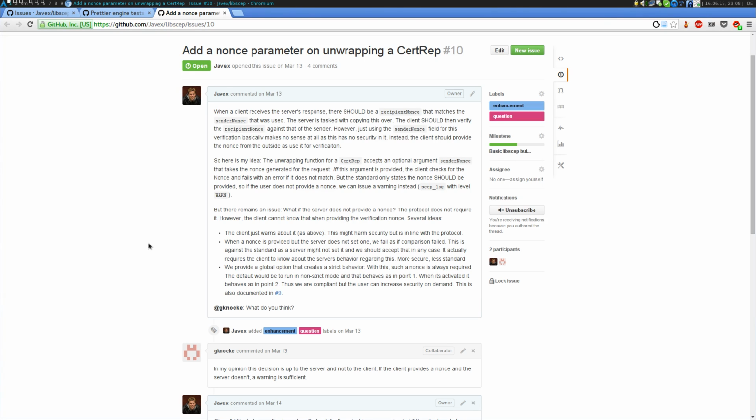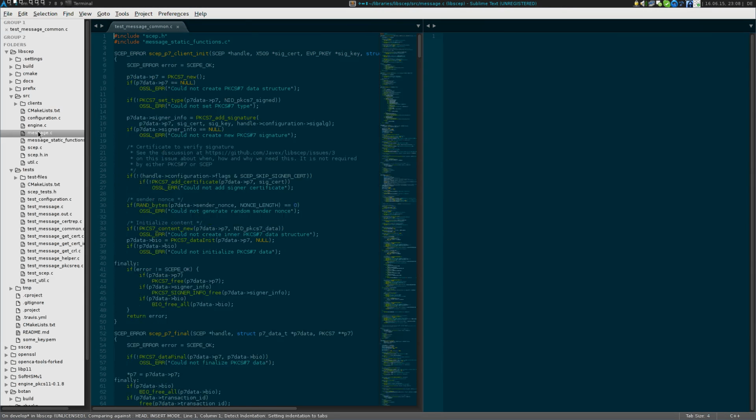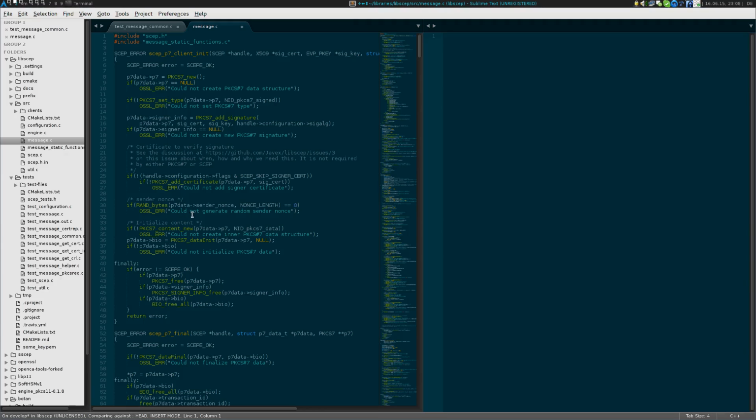So let me explain. The protocol has nonces, and when you send a request, you create a message like pkcsrec. So everything is happening here, and you add a nonce. And this init function is actually for all client functions that create messages. So every request the client can send. And all the time we add a nonce.